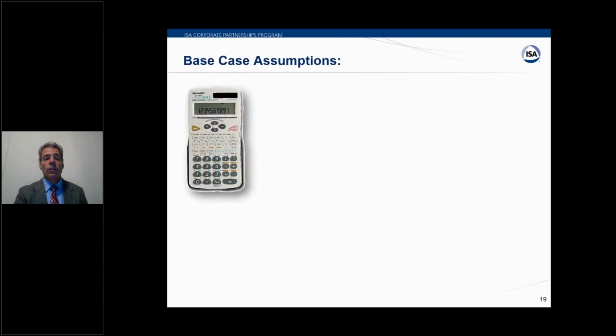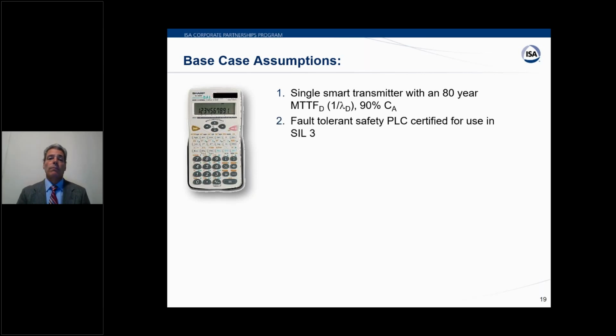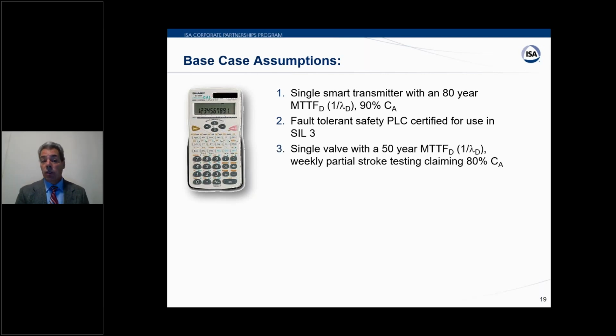Now, if we add the rest of the system, a sensor is not a safety instrumented function all by itself. We have a logic solver. So we'll take that transmitter, we connect it to, many people are using dual or triple redundant, certified for use in SIL 3 safety PLCs that are basically nothing more than noise in the calculation. And we have a final element. Now let's be actually optimistic here, assuming we have a valve with a dangerous mean time to fail of 50 years. Again, that's not life. Let's assume we have 50 valves. When we test them after a year, we find one, only one out of 50 that is not responding properly. That might even be optimistic according to some data that's out there.